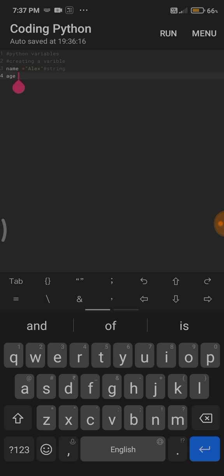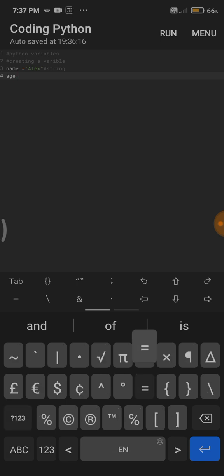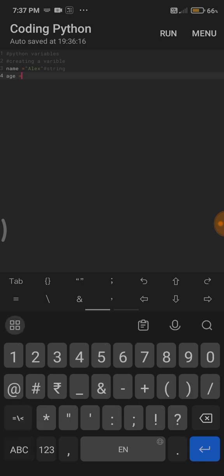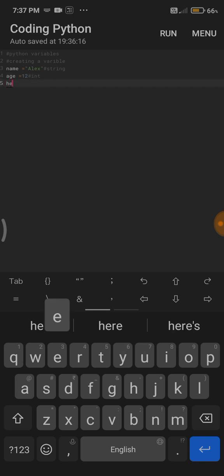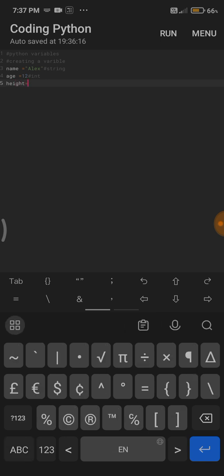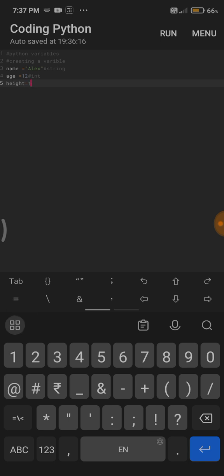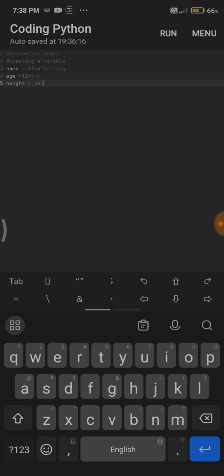And age is equal to 12, so it is an integer. The integer value will be stored in the age variable. After that, height equal to 1.56, so it is a float variable.